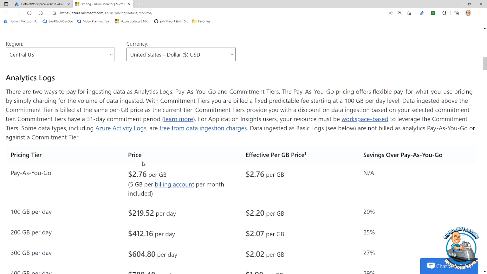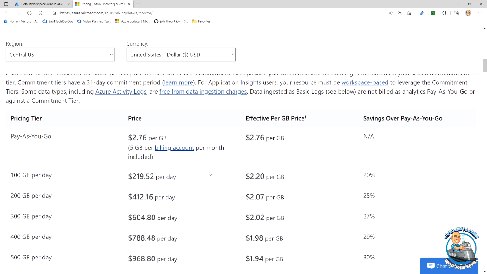So it's really about, hey, I'm paying for this per gigabyte ingested. And what I have here are these per day options where I can have a committed amount of ingestion. So I pay less money if I commit, hey, I'm going to ingest this amount per day. So then I pay less per day for that amount of data.